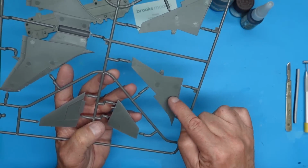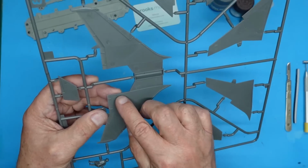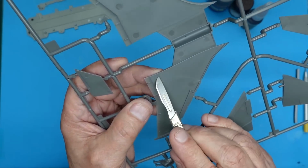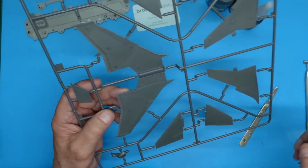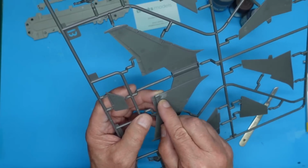When you've got ejector pin marks like this on the inside of surfaces, you need to make sure that they're sanded down. Now that one there has got a bit of a raised edge on it. That one there's just a bit of a raised edge here. I doubt you can see it, but that may well affect the fit. So when you have got stuff like that, make sure you come along and just sand them out. You can see where that raised edge is going.